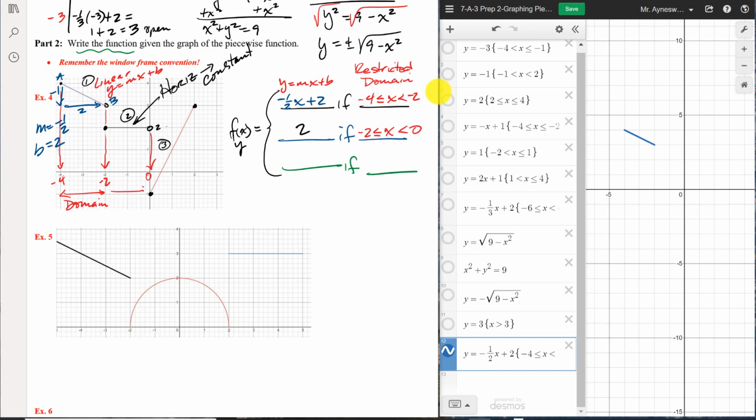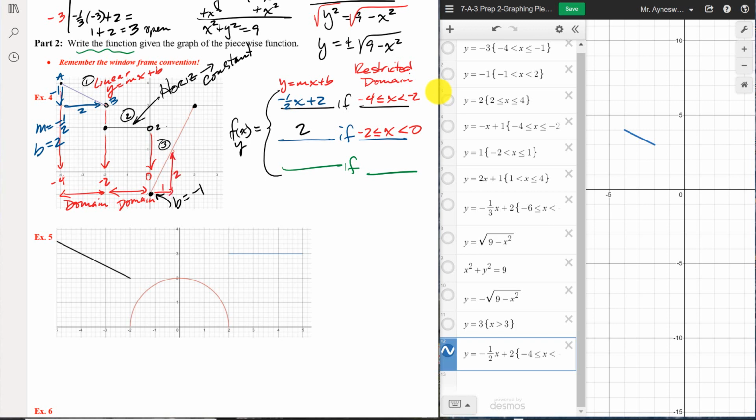So again, this is the domain. All right, go left to right on the domain. Piece number 3. It has some slope. I know the y-intercept right here. So b is negative 1. I know that. I need a slope. So to get a slope, I just go right and up.